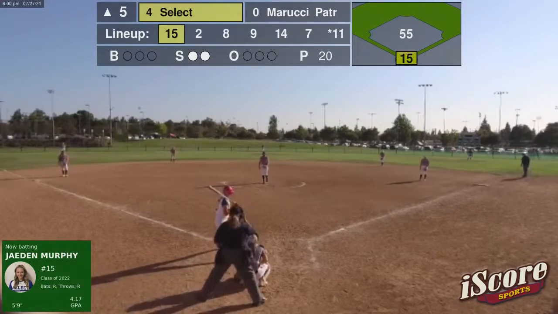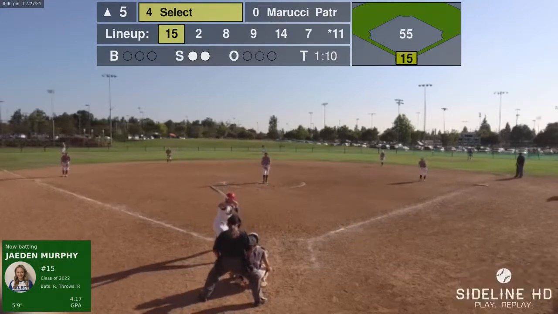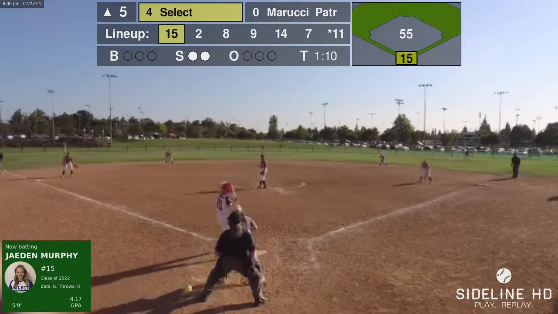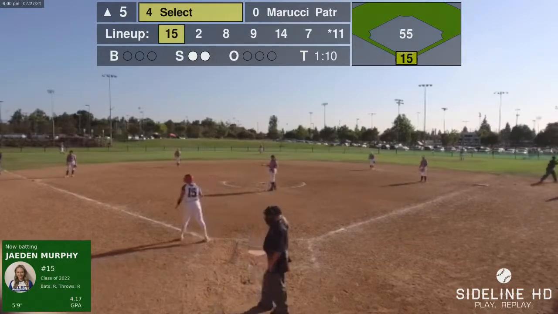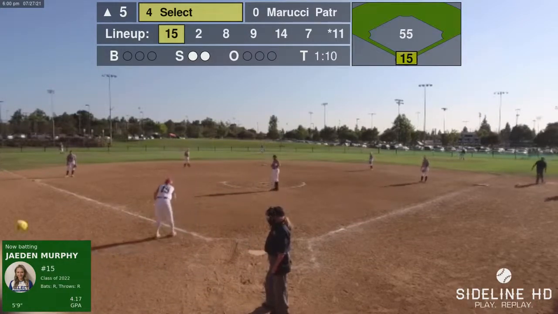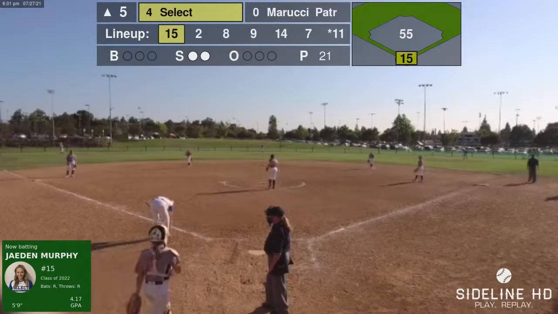Jaden going to look to protect here, shorten up her swing, just looking to put something in play here. Able to fight off that rise ball. She did just that, Matt. Protected and fought it off. Literally.